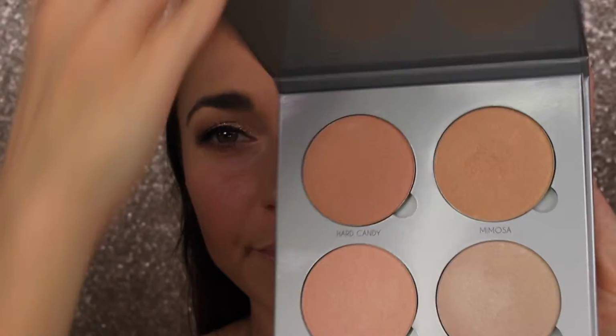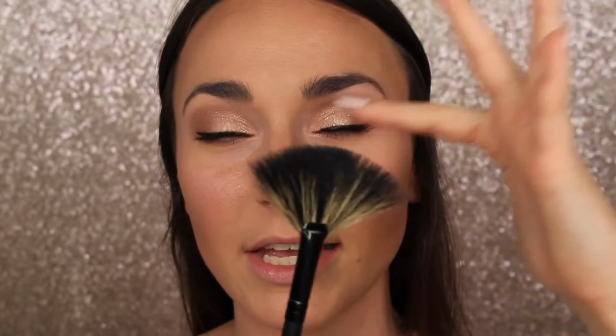I'm going to use the Glow Kit in Gleam. I'm gonna use this color right here, and it is called Crushed Pearl. This is the brush that I use. I've had this brush for like 10 years. It doesn't have a name on it. I can just tell you it's very soft. It's like a fan brush. I'm not really sure. I've never been able to find one. I love this brush. I would not know where to tell you to find one of these. However, you can use fan brushes, and you can get these anywhere. And these are really good to place any highlights right there.